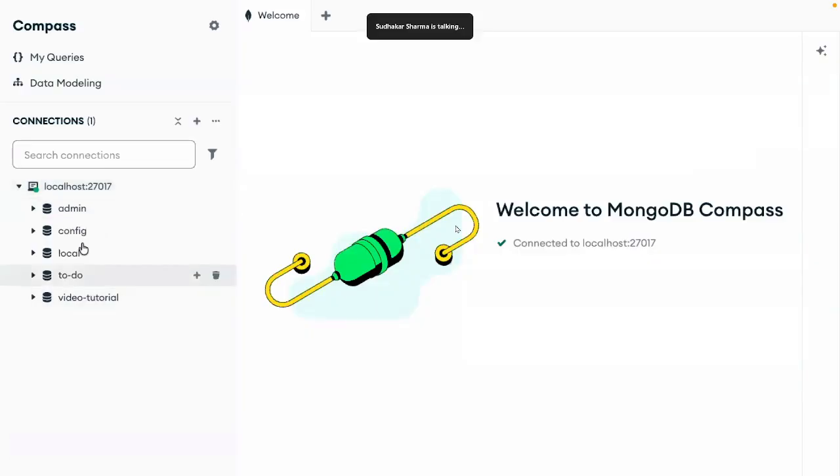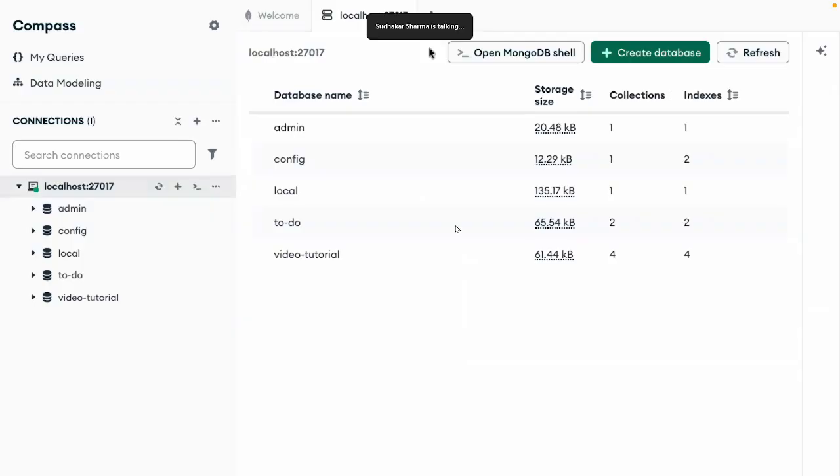Once it is connected, you can see it shows some databases to you. Already it has some databases. I will explain what databases we will have. Now observe, when I click on that connection, you will see there is a shell.